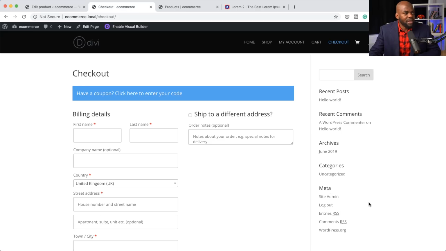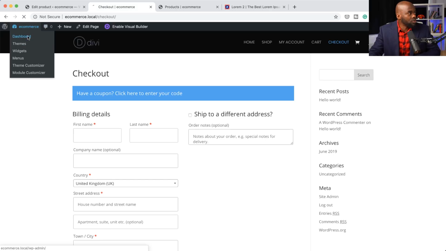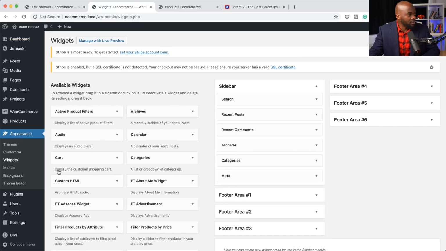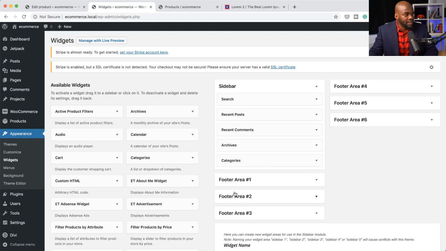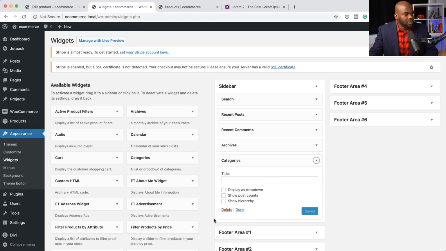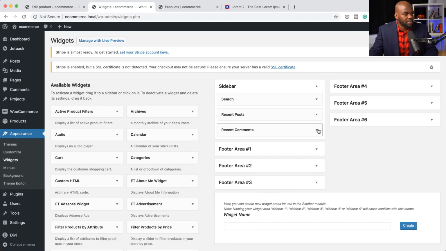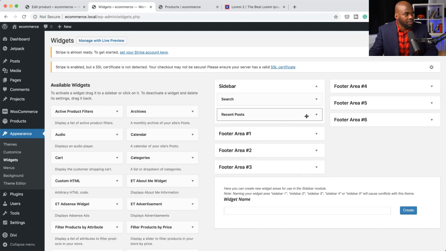So over here on the right sidebar, we can see that things are not looking great. So let's go ahead and fix that. I'm going to come back over here to my dashboard. We're going to come to appearance, click on widgets. This is what's showing right now on our widget area. I can come in and delete the stuff that I don't need. So all these categories. In fact, let's delete everything and then start adding things that we think are important.